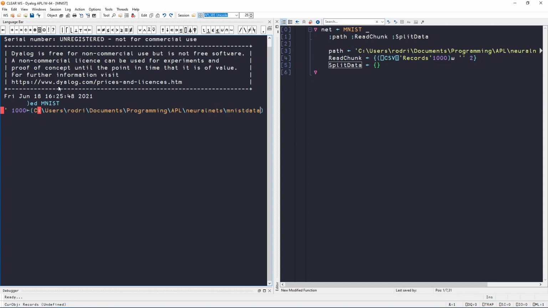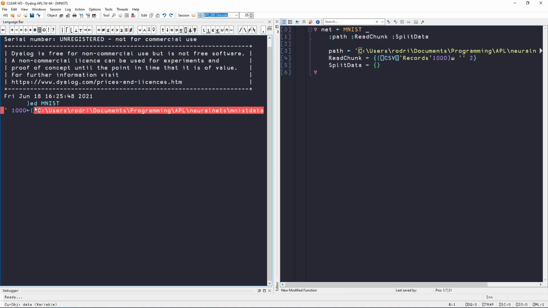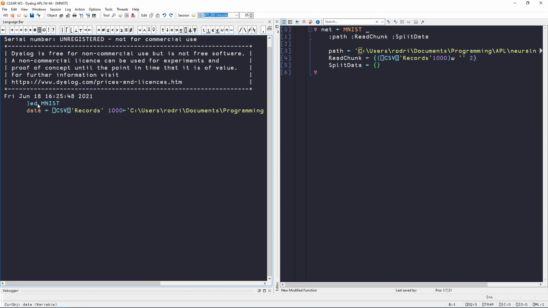Now the path is going to be all of that, except I need a character vector there. Yeah, so it's all of that, MNIST test.csv, and then an empty encoding, and then a 2 for the rows to read everything as integers. So there's some data there.